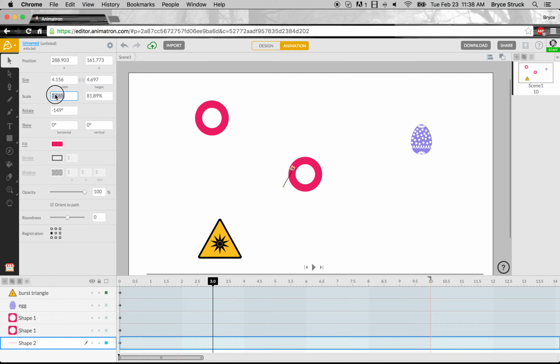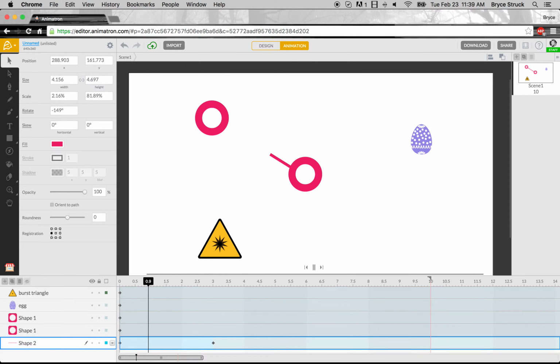And I'll hold down left click on, not scale, I'll hold down left click on size and just drag to the right. And this will expand it till it points to that node. And now you see that I've changed the size in our parameters right here. It has keyframed it on my timeline. So now when we scrub through, it's going to be connecting those 2 dots. And we can continue to use the same method over and over again. If you want to create the node going at a certain pace, if you wanted to add easing to it, right? Currently it's constant, so if you hit enter, it just grows at a regular rate.